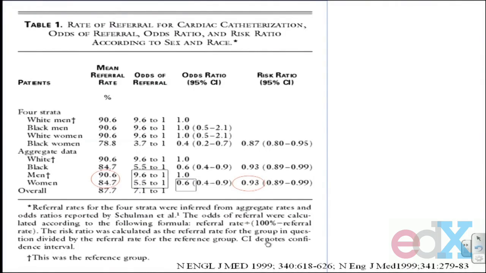This is a study published in the New England Journal a number of years ago, one of their tables that I use. The reference is cited on the bottom of the screen. Essentially, it was a study looking at whether physicians might treat people differently depending on whether they're treating a male versus a female, or treating a person who's white versus treating a person who's black.